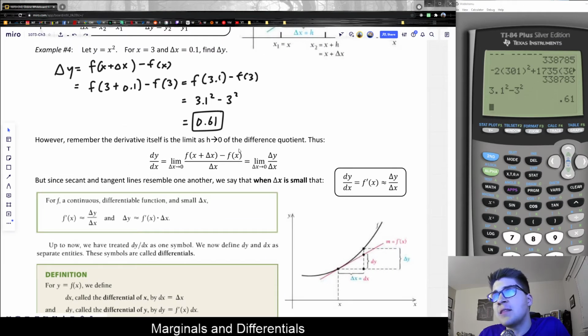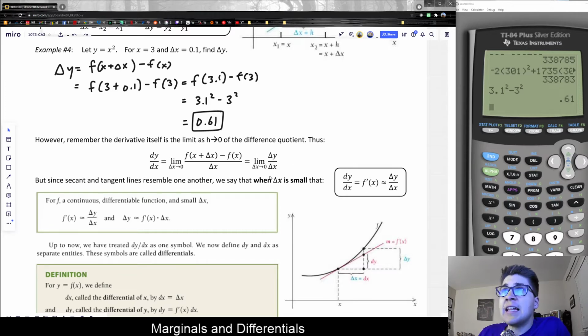If we examine this based on the definition of the derivative, right here this is just a difference quotient where we've changed h to delta x. Those are the same, because this is f of x plus h minus f of x divided by h, and the limit as h approaches 0. If we change it to delta x notation, we would get this. Or more compactly, this is the limit as delta x approaches 0 of delta y over delta x. Again, we have our slope formula as the change in x gets smaller, written using the delta notation.